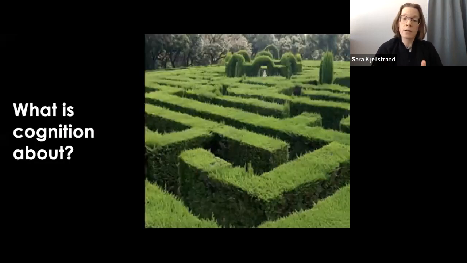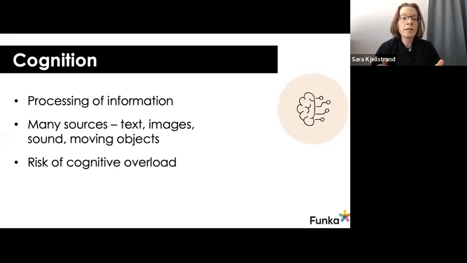So first, just as a start, what is cognition about? It seems like a very complicated word, so it's good to just have a brief definition and a common understanding of what it is before we get into the details. So cognition is really about the way we take in and process information from the environment. And when you hear the word information, most people think about spoken or written word in some way, so text in some kind of form.